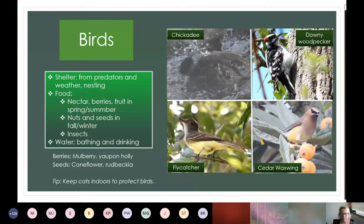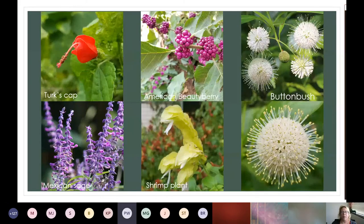The cedar waxwing in the bottom right — you can be the most experienced birder and when you see a waxwing you get excited. They are very sharp looking birds with a little mask over the eye. What you don't see is an extremely bright red tip on the wing — that's where it gets 'waxwing,' it kind of looks like it was dipped in bright red wax. There's also a really bright yellow tip of the tail. They're only here in the winter and spring, sitting on a loquat. They come in flocks of about 20 to 30 and love mulberries and yaupon hollies.